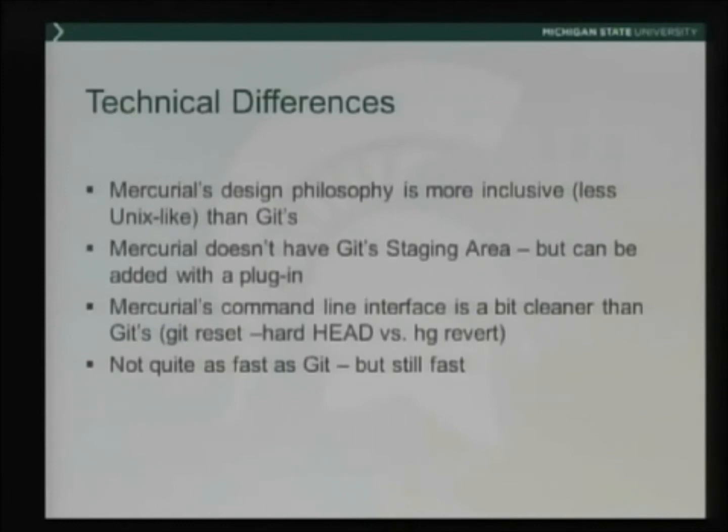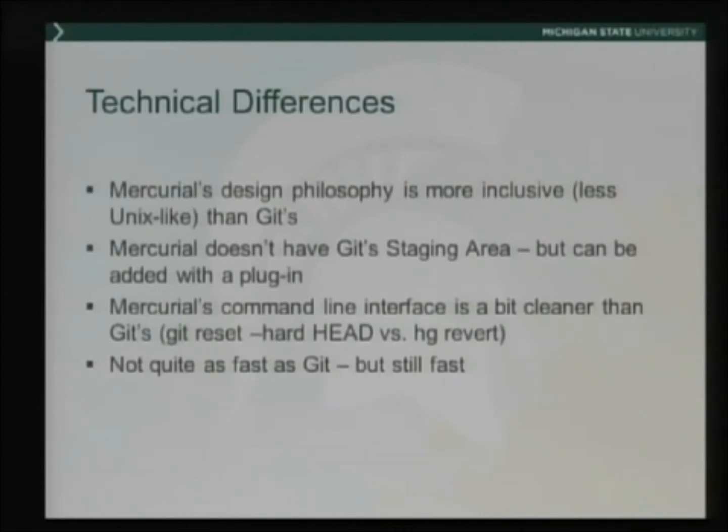There are some technical differences. The best way to put this is Mercurial is an application for managing source control. Git is a set of utilities that allows you to design a source control management tool, and it just so happens that someone has done that and it comes with those tools. And so because of that difference in philosophy, you can do a lot more with Git, but there are some rough edges. Mercurial has been designed to be as easy and as intuitive as possible to new users.